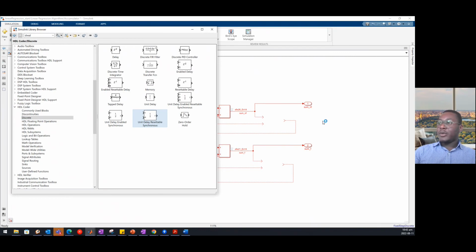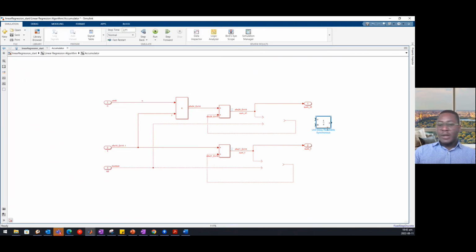We can drag it into our workspace, copy and paste it, and complete our signal lines. We need to make sure that all the signals are connected. We don't want hanging or loose signals, so we just attach all of those.